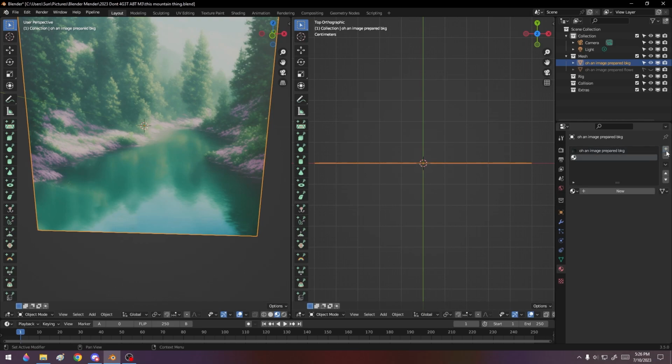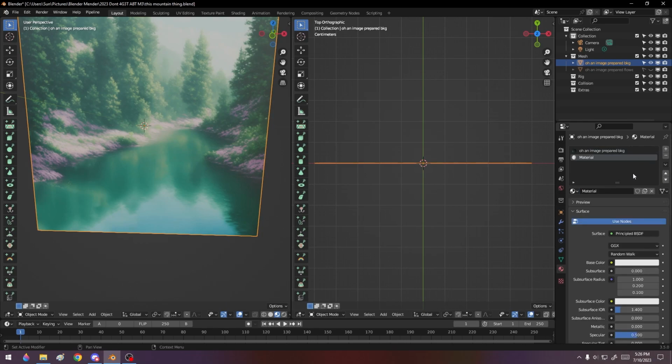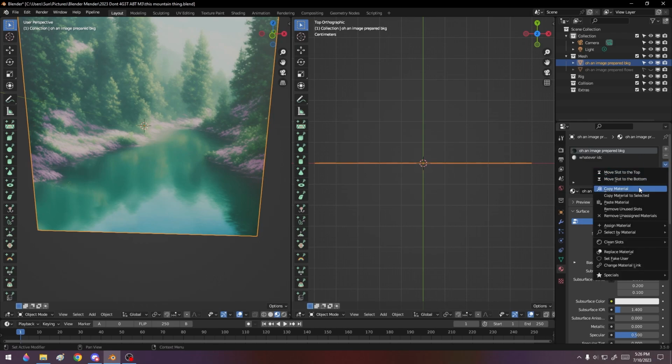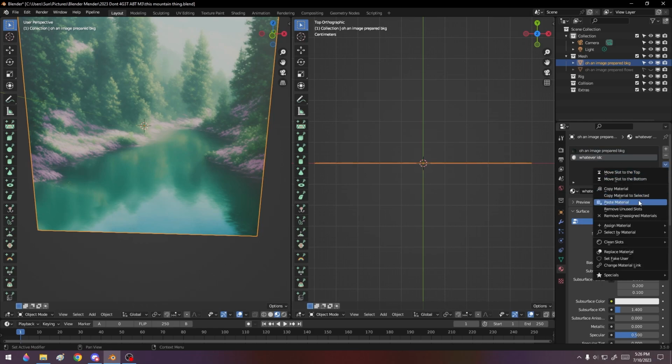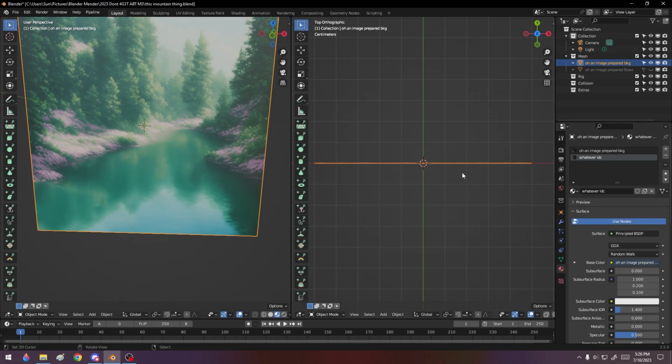So, I'm going to make a new material by pressing that plus button like I did. I'm going to call it whatever, I don't care. Because I really don't. And then I'm going to click on this again. I'm going to press copy material. I could have pressed copy to selected, but we're not going to do that. And I'm going to select this. I'm going to pray and press paste material. It's usually better if you wait a couple of seconds in between. It doesn't seem to matter what kind of PC you have. It just does what it wants, okay?